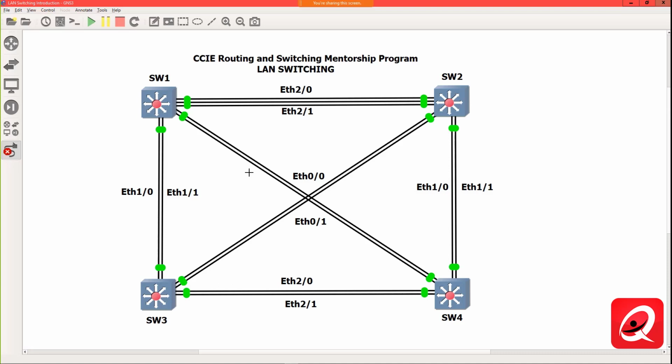So it's almost like loop guard in a sense, or UDLD, in that we're trying to identify that there's an issue with the ether channel, which is potentially causing a loop. So it's really a way of finding out if one end of that ether channel is not configured correctly. It could be for many reasons, right? Some parameters aren't matching up, or maybe a duplex or speed issue, or one side is a trunk and the other side isn't. Anything that would essentially cause the ether channel to error disable.